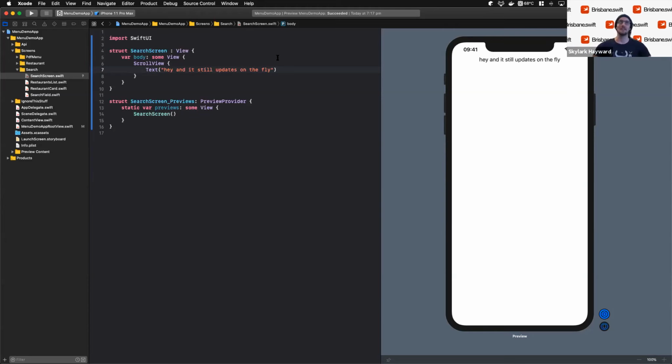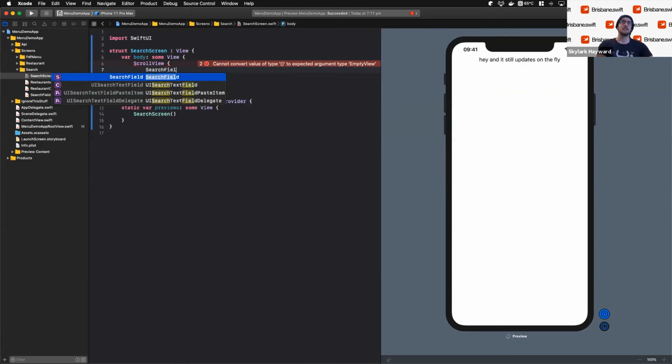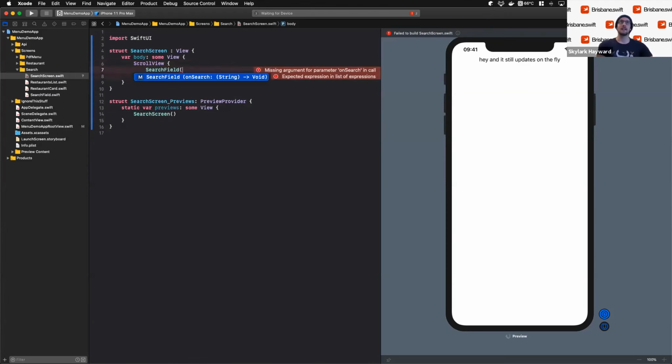Maybe I'm just easily impressed, but this is the thing that made me say, finally, iOS development is actually going to be bearable. So that's great, but it's not our app, so let's forge ahead. The first thing that we're going to have in our UI is our search field. And our search field is a pre-baked component that takes a closure for basically what happens when someone commits a search. So for now, I don't actually care. I'm just going to pass an empty closure that does nothing.